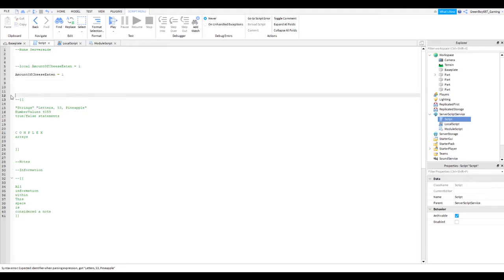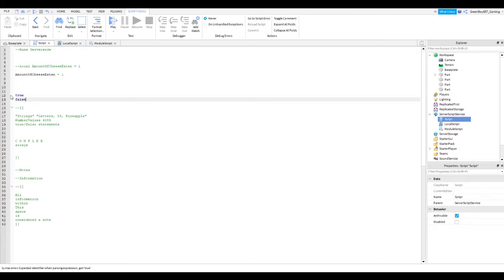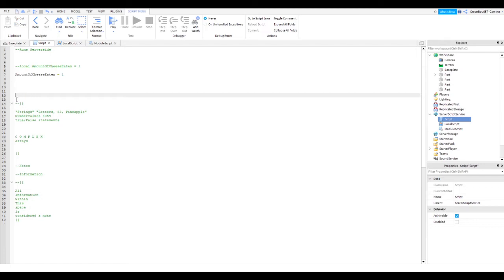Next, you have true and false statements. True and false is this: true or false. So pretty much just note that true means it's success. It's valid, it's approved, and it'll work. And then false is pretty much don't use it, whatever, things like that. This will be used later. So just note that true and false is literally just the word true and false.